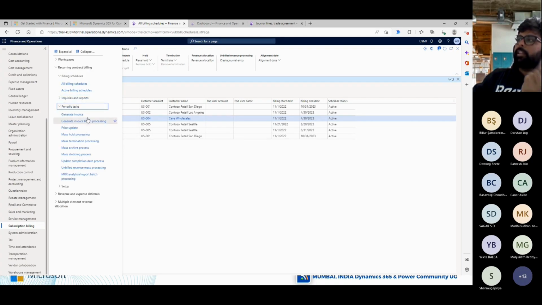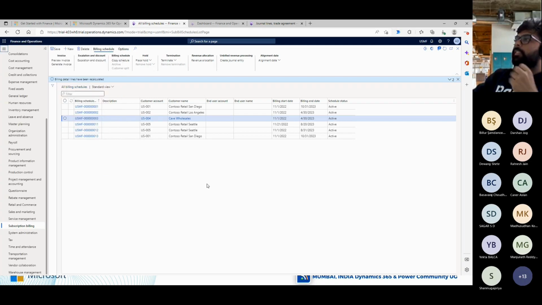You have periodic tasks for generating the invoices in bulk in the batch process, or you can do the mass termination. So all these things are available for you to do the process in bulk. This is how your recurring contract billing works in Dynamics 365.